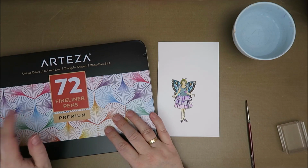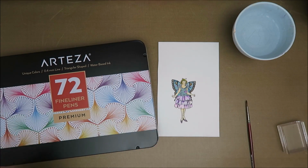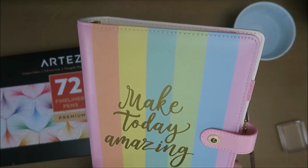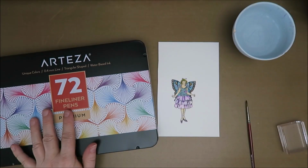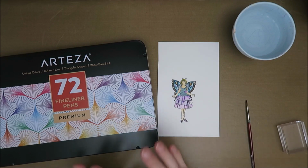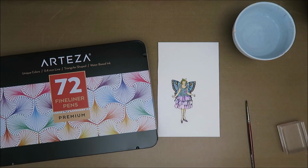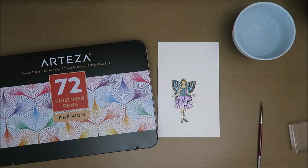And I'm going to use them again in my kawaii journal. So I have it over here, and I'm going to try this out pretty soon. I can't wait to use these in there, because I have every color you can think of, I think. Even bright yellow. Okay, let's make a card.